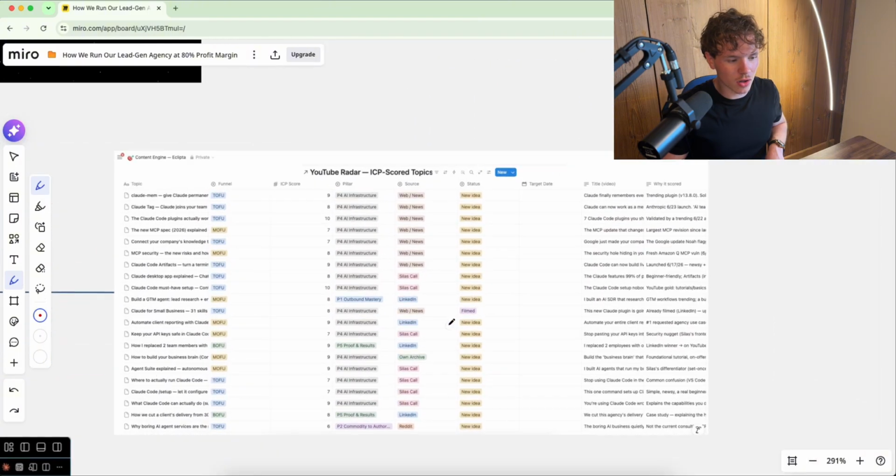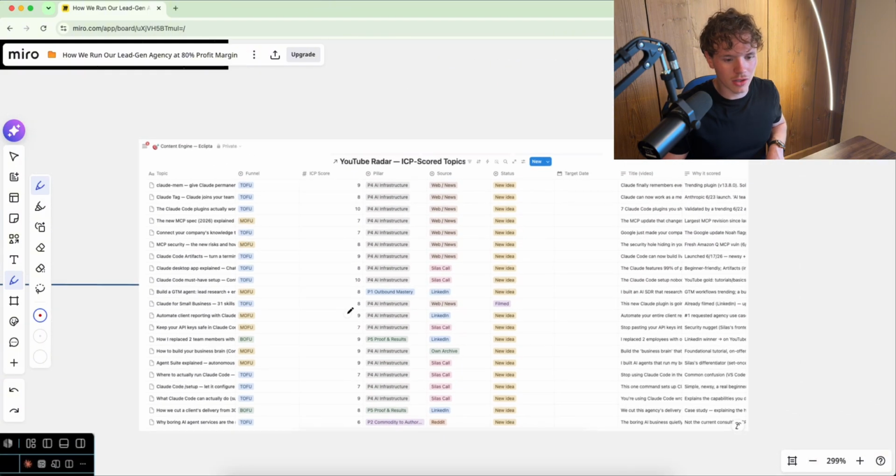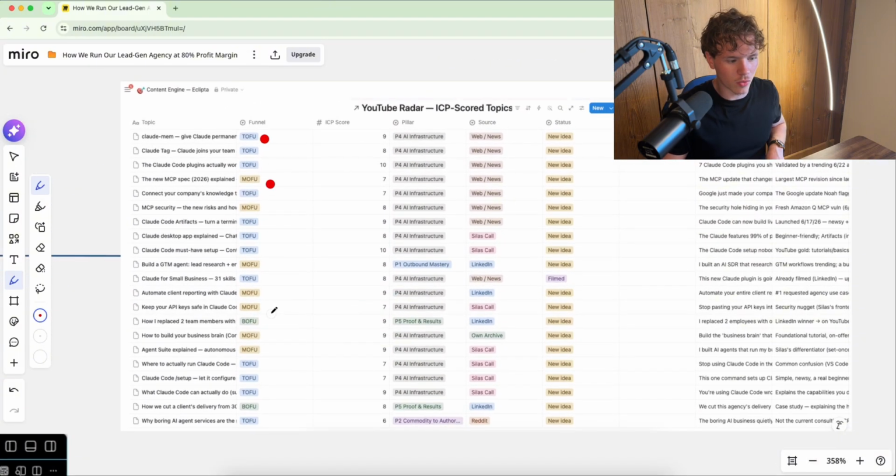And that is where it's then going to come up with all these topics, and it's also going to tell me exactly, okay, top of funnel, middle of funnel, or bottom of funnel, depending on what day in the week we are currently at, so we know exactly what we should post today, and we can actually have it as a strategic approach. Now let's, for example, take a look at this.